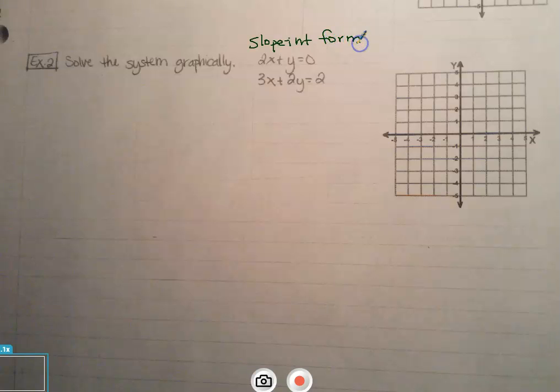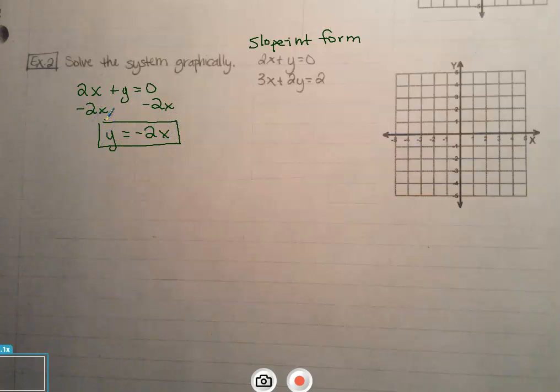So I'm just going to take each of these equations and put them into slope-intercept form. So I've got 2x + y = 0. We're going to subtract 2x from both sides and have y = -2x + 0. So I don't need to do that. Okay. So there's our equation, y = -2x. I'm going to go back up here and write as a reminder, slope-intercept form is y = mx + b. I'm sure you guys are really good at this by now, but I want to do that.